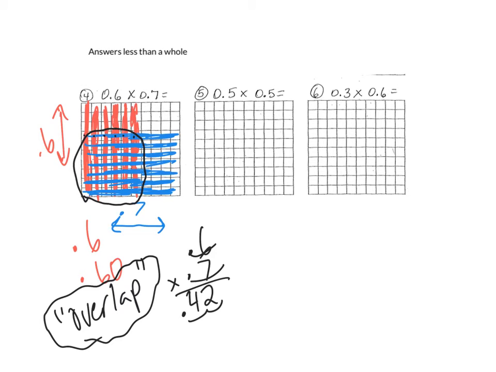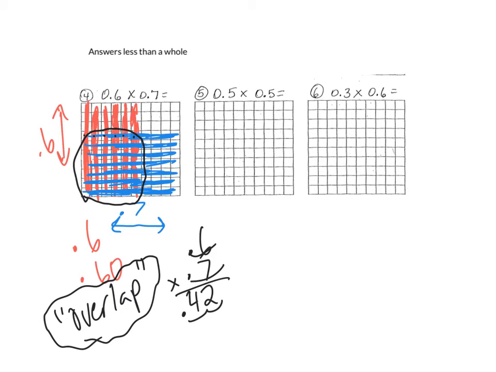When you take those two together and you multiply them, you can see where the two colors overlap, you're going to get something in the hundredths. It's kind of strange. It's different. You definitely did not see this last year as a fourth grade student. So it's going to take some time and some practice to get used to it.